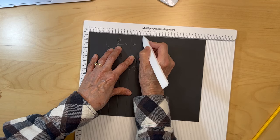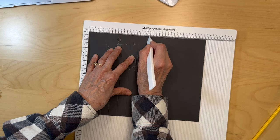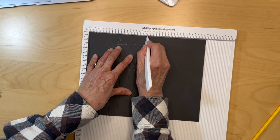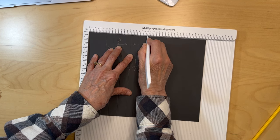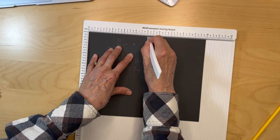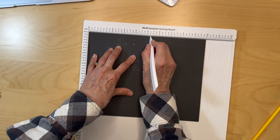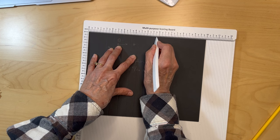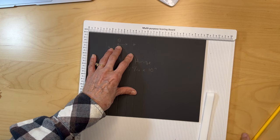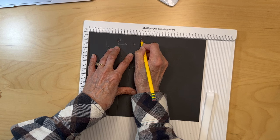Now we've got our next hinge. 1, 2, 3, 4, 5, 6. Oops. 1, 2, 3, 4, 5, 6. Make sure I counted that right. 1, 2, 3, 4, 5, 6. So that's 5 inches right there. 1, 2, 3, 4, 5, 6. That's 5 3/4. So these two are giving you hinge number two.